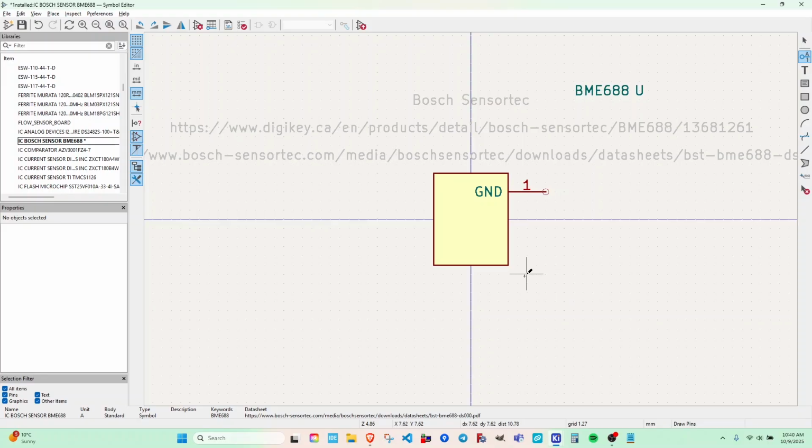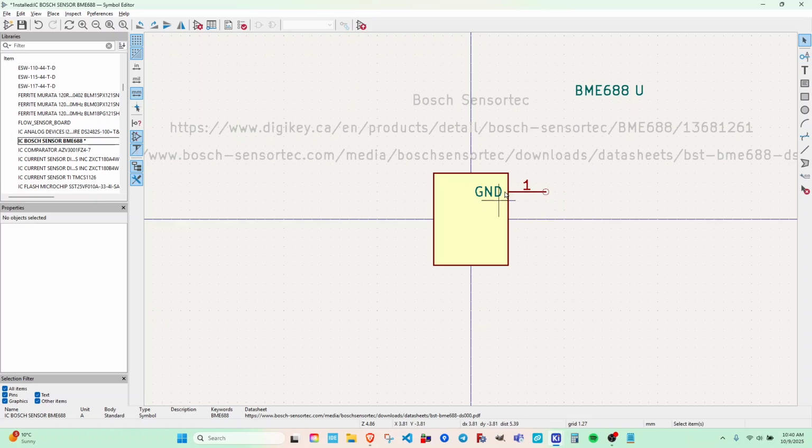And I just find most footprints, if you download them, they use this grid. They'll use an imperial grid, not a metric grid. So I keep it like that, and that is the default in KiCad.